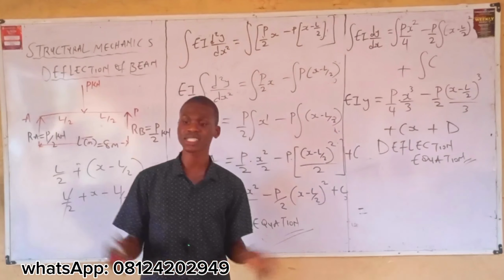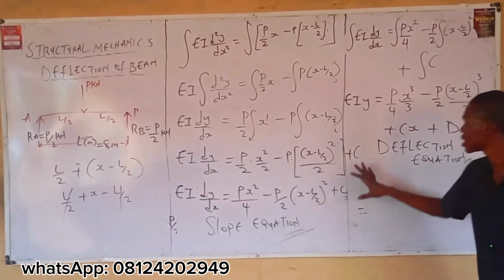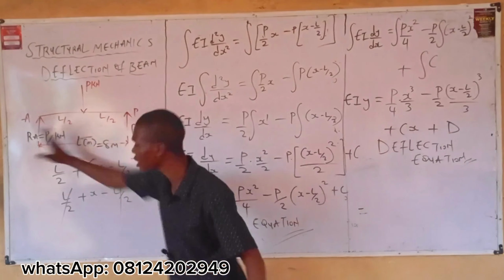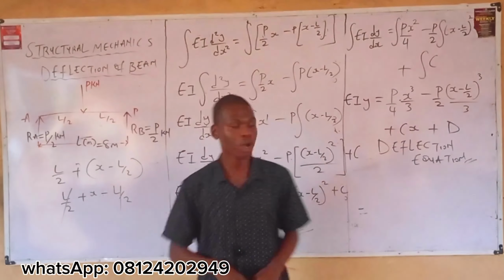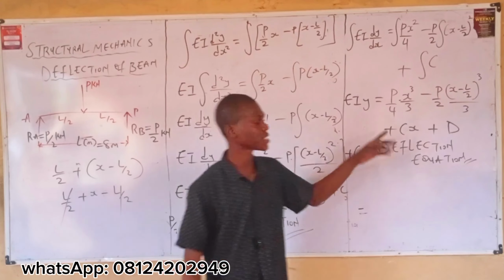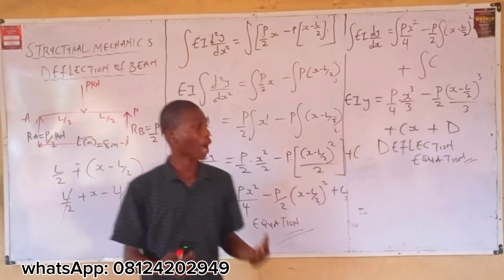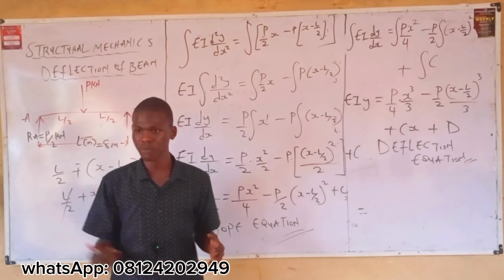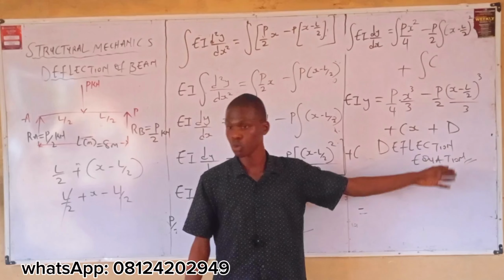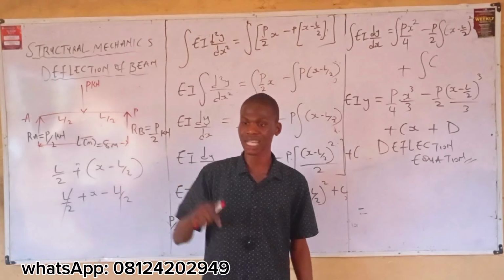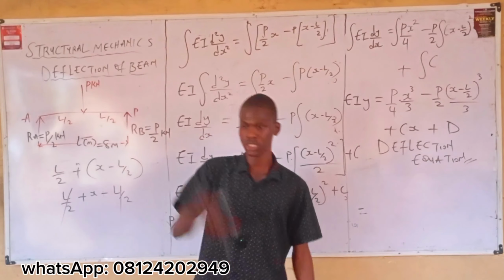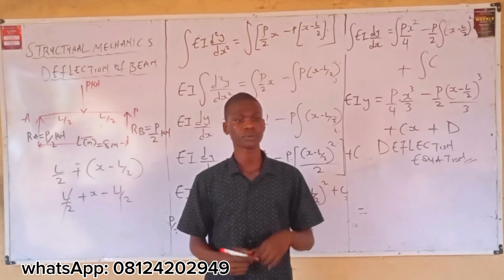So what we are saying in essence is that with this slope equation and deflection equation, you can estimate the value of slope and deflection across any length of this beam. But you observe something. You have constants there, which are unknowns. You have C and D. Are we still going to substitute any value of x into this equation with this C and D? No. Meaning you have to know the exact expression for C and the exact expression for D. Now check the next step.